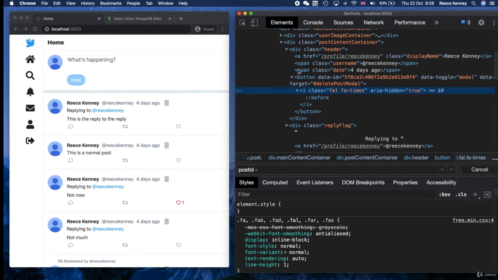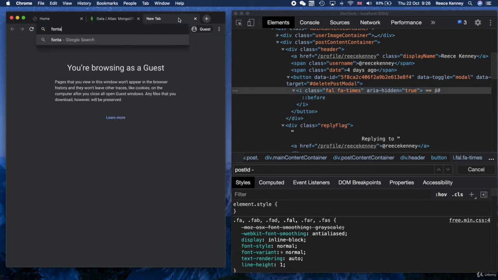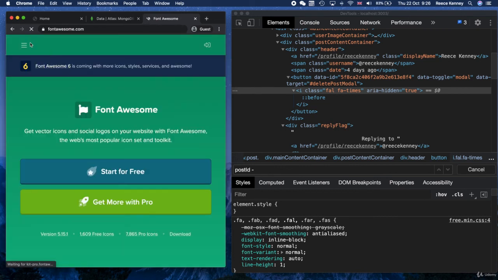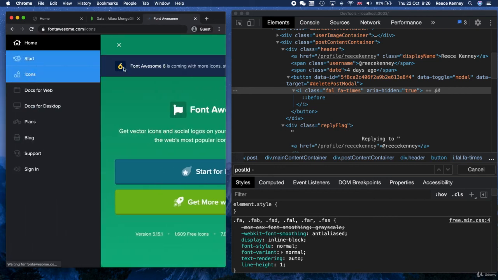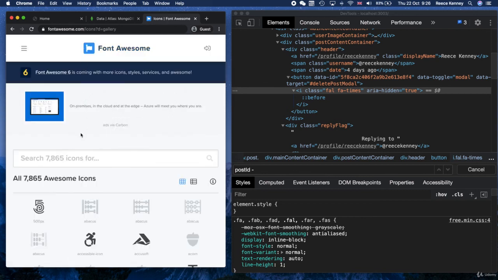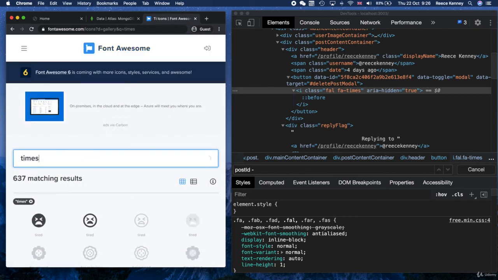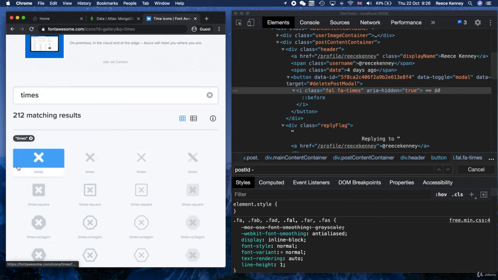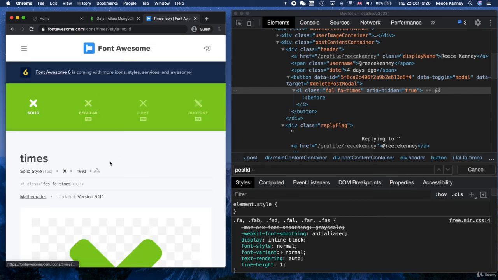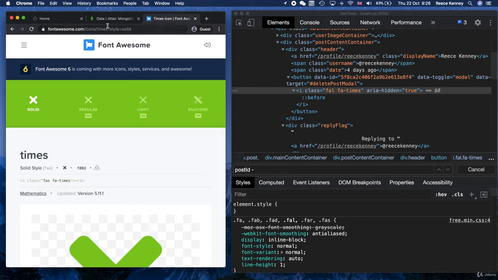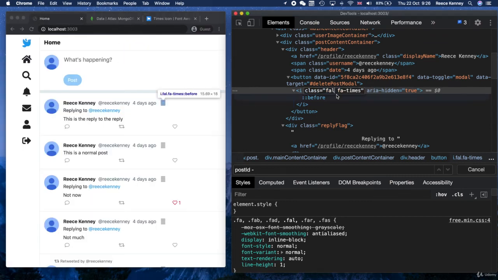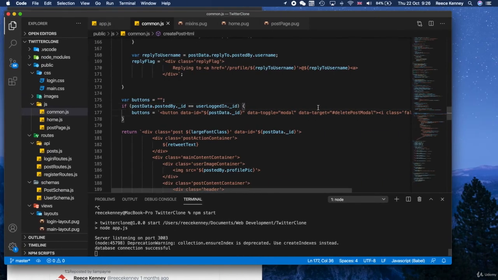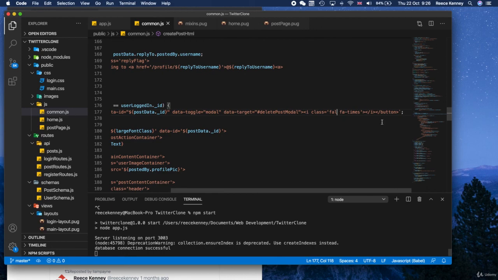Maybe it is a pro icon. Let me go back to here and search for fontawesome.com. Maybe it's the wrong icon. Let me see. Icons, and let's find a delete button icon. It's called times though. I think it's actually a multiplication symbol. So yeah, I think I'm using the pro one. Let me click on this one. Alright, what we got? FAS, let's try that one. So now, I'll update this just so we can see. Oh, there we go, it's beautiful. Okay, so FAS times is what we want, not FAL times.